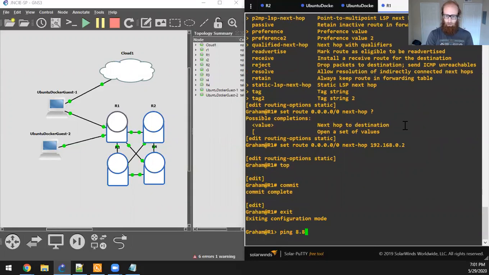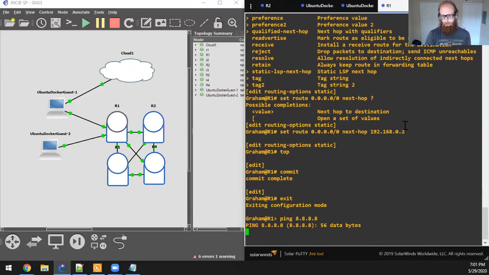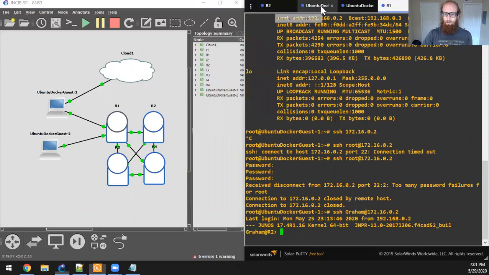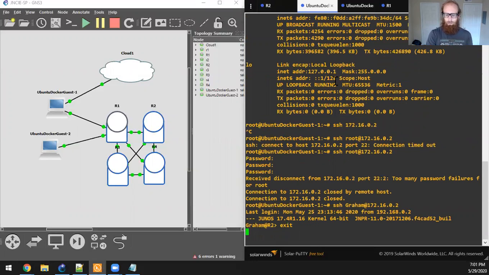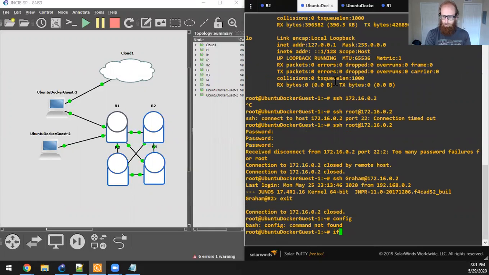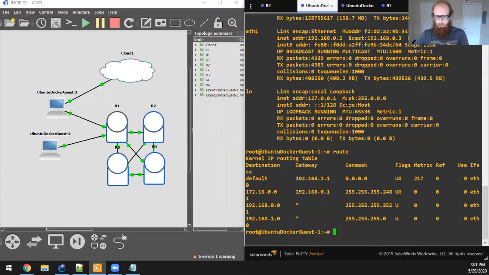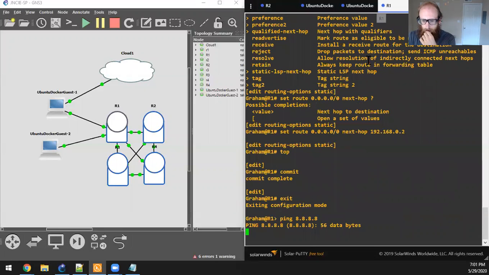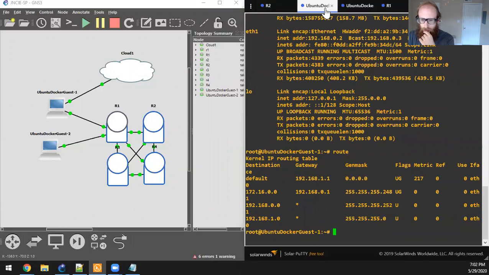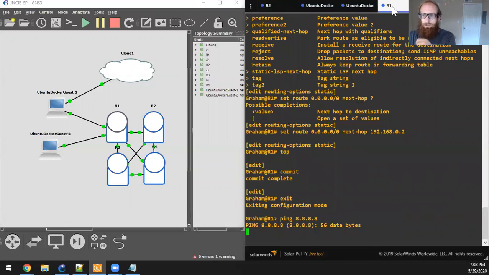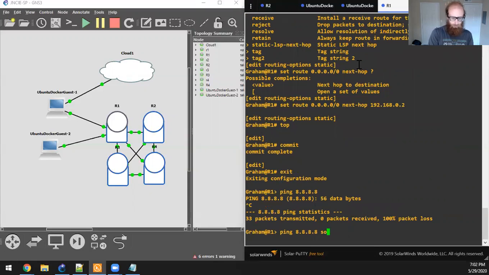Okay, so now if I do ping 8.8.8.8, oops, but we've got to see if the, oh no, it's not going to be that command. It's going to be this one. Oh, but yeah. So it should work. Why is it not working? Yeah, so it's not working because of the return address. Oh, it's not sourced from the. I've got to do 2.16.0.